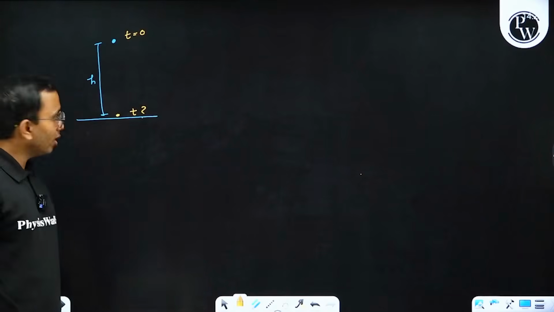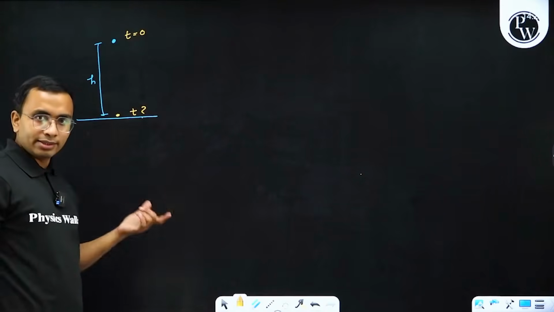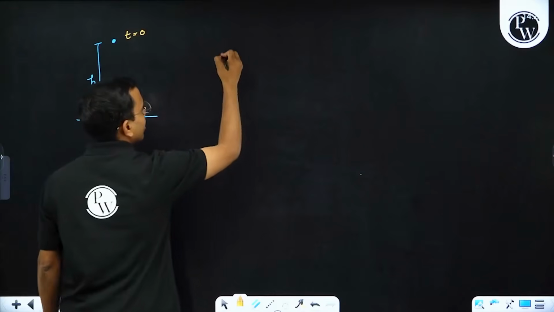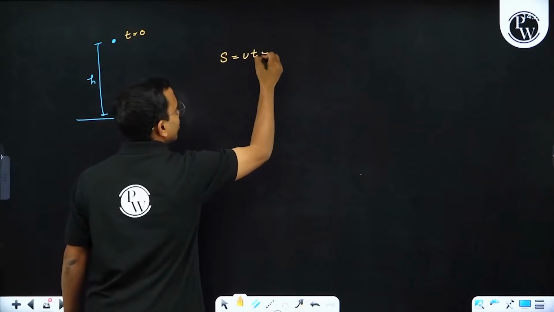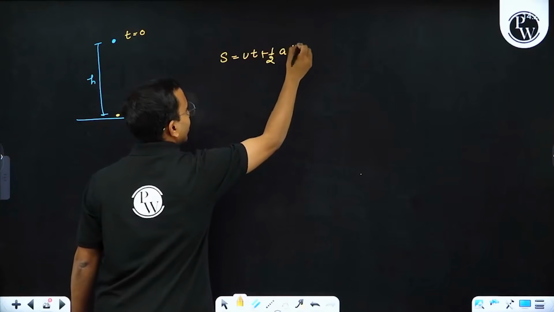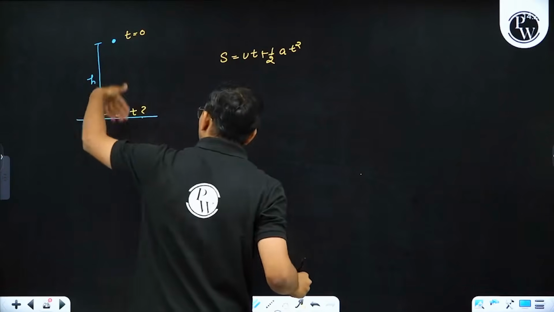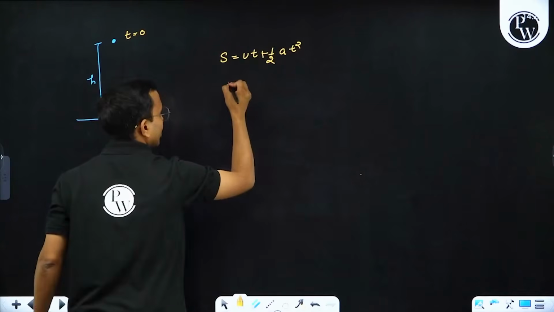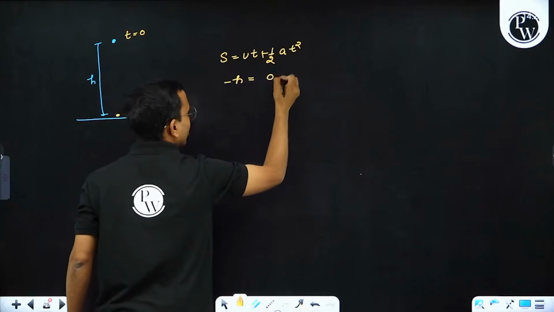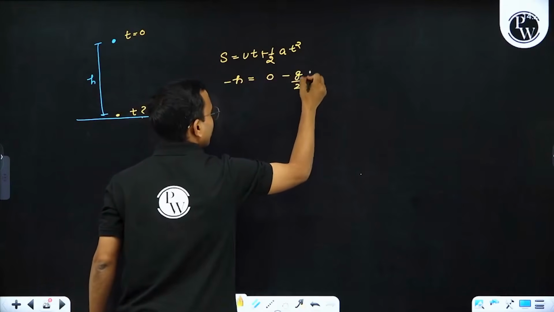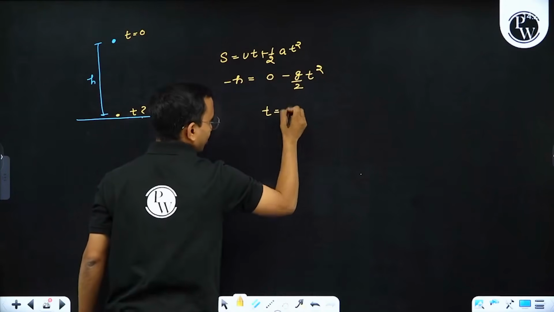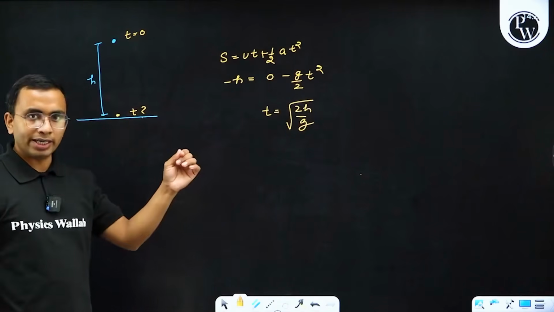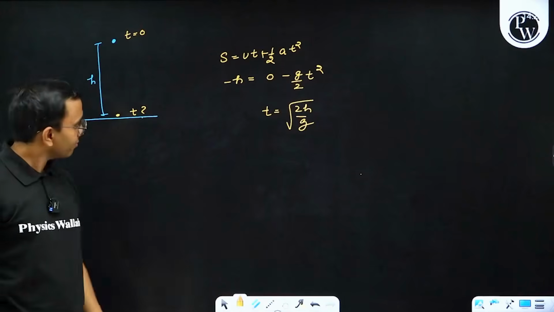So which formula will you use? Again, we need to relate the displacement and the time. So s equals ut plus half at square. Now considering downward as negative, upward as positive. So from here I dropped, so the displacement is minus h. So minus h equals, u was 0, acceleration is minus g, so time is equal to root 2h by g. Many times we directly remember this formula. If a particle is dropped from height h, the time it takes to reach the ground is root 2h by g.